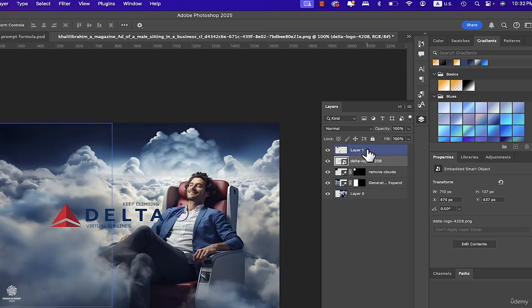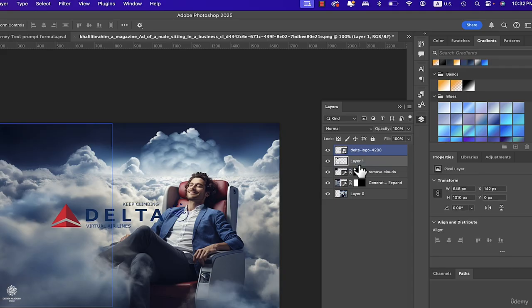Let's rearrange our layers, selecting that layer to below, click and drag. You have that blue line, release and it's below. We can rename that layer retouches of clouds, okay? And you can easily rename your layers by double clicking on them like so. So that's our original image. Just to keep your design files organized, this is gonna be very essential when you keep adding layers, you know?